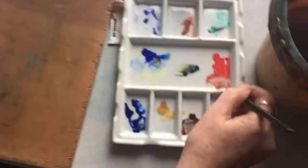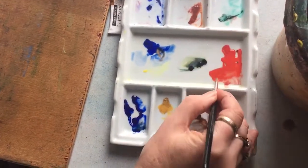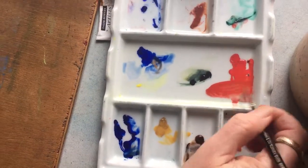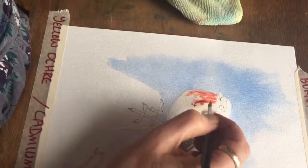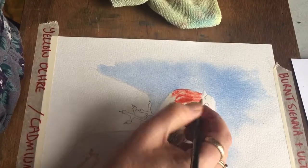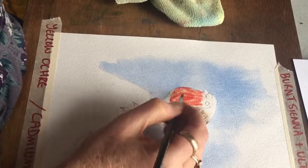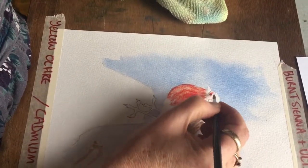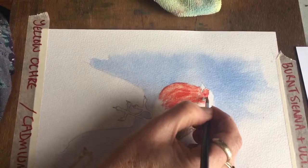Now that's all wet, so any paint I put on is going to go nice and soft. I've mixed up cadmium red. Now remember — if your red is too intense, add a tiny bit of green. Let me see what it does — it just takes the redness off. Don't add black, don't add gray; add its complementary opposite. Red and green — you see it's just slightly dulled it down. Go into this and can you see, again lovely and soft and fluffy. If the paint starts to dry it'll start to go hard edge, which you don't want.